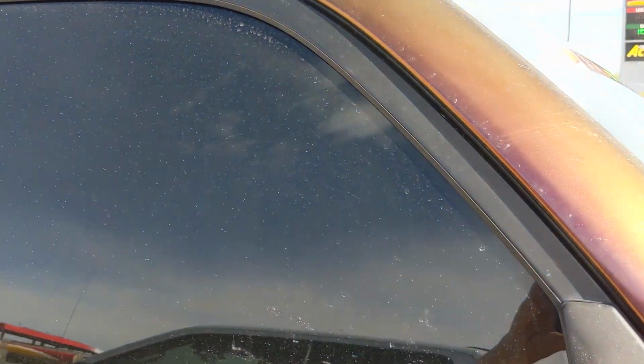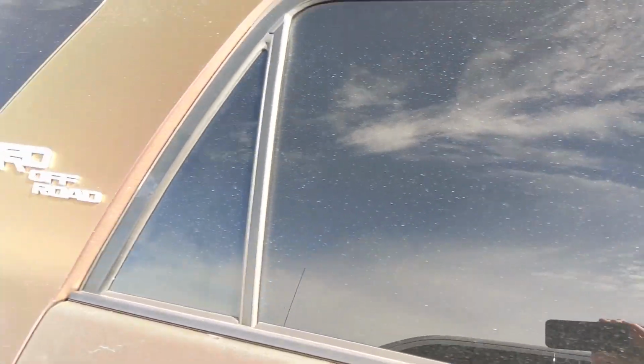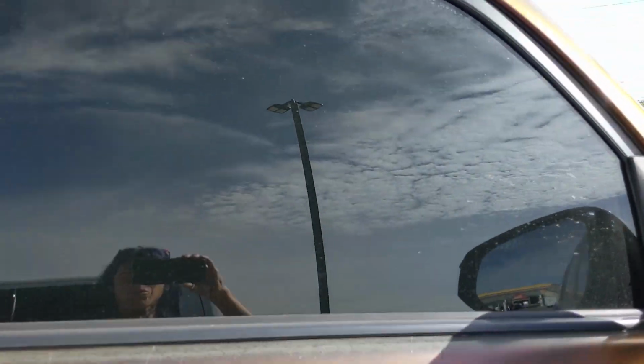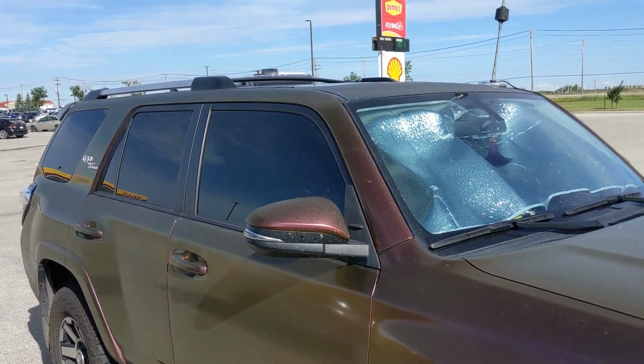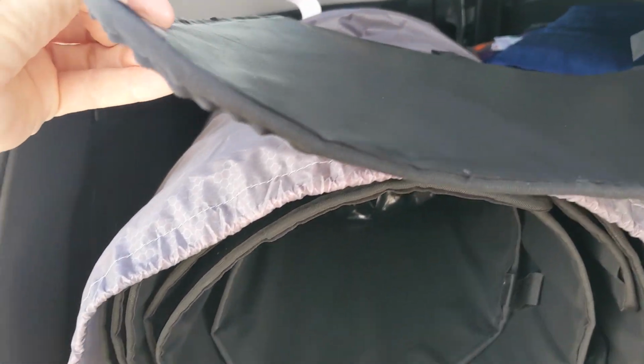Can't tell. See, now the bungee is removed, and you can't tell at all that anything's in the windows. It just looks like really dark tinted windows. Here's a better look at how I covered it. Here's the reflective side. You can see, I really just glued around the perimeter.